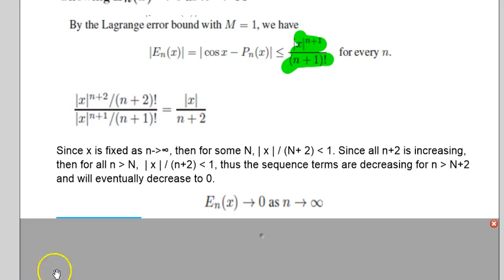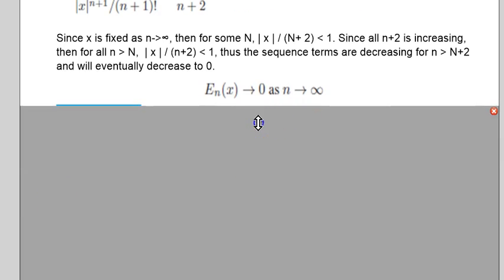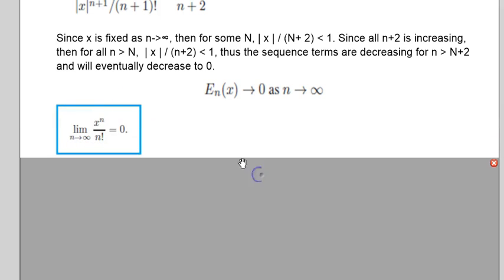And that's about it. Oh, also in the book, if you ever want to show that for the sine function and the other functions in our foldable that we said are exactly the Taylor approximation, this is a good tip to have. As n goes to infinity, x to the n over n factorial goes to 0. And we did that before in a previous class.